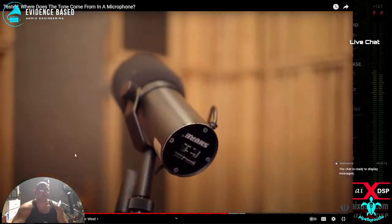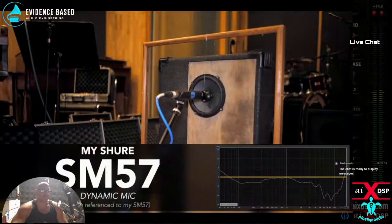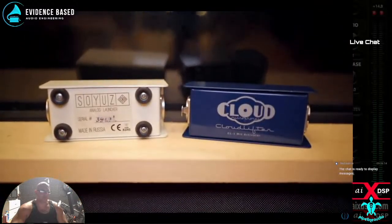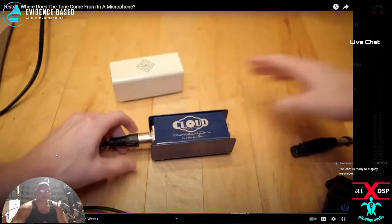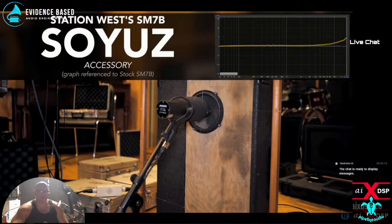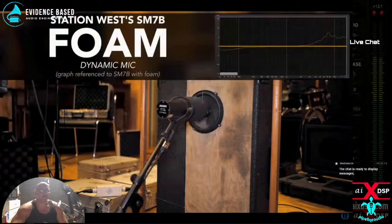The SM7B is a pretty common vocal mic, so what does it sound like? And it also has really low output, so some companies make an accessory that's supposed to make the mic louder and the tone better. Okay, so we've tested all these, right? We don't gotta go back over this. Definitely make it louder, but if the loudness is matched, how different does the tone sound? What if I take that big foam windscreen off?